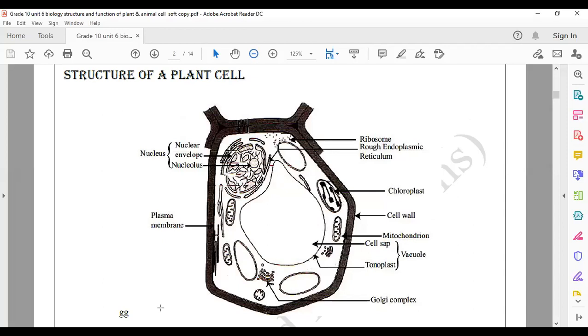Where? I can't see now. You can see. So you mark it. This one has cytoplasm. Mark it. There are two things in the plant cell, in the syllabus, that you have to mark here. One, it is the cytoplasm.